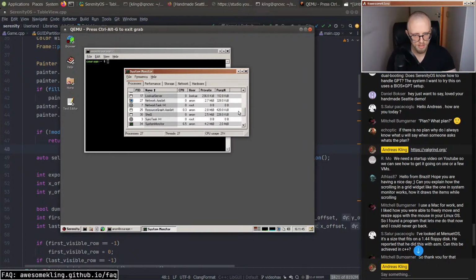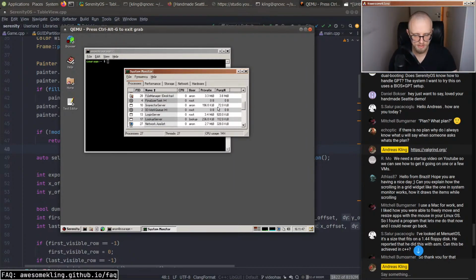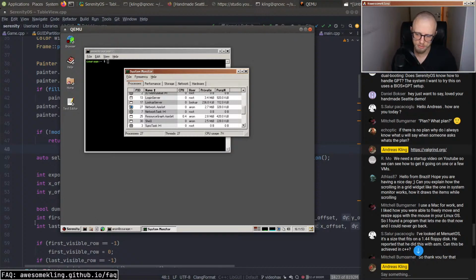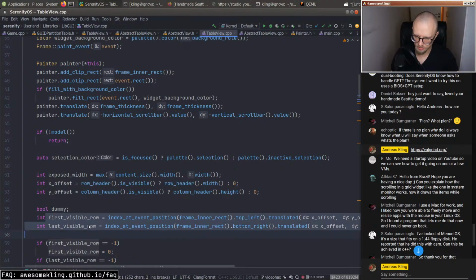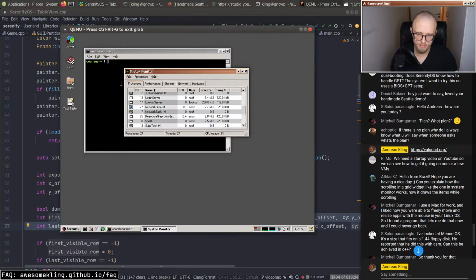So we do have optimizations for culling things that are outside the visible viewport. I think it's right here, first visible row and last visible row. We compute what's the first visible row that you can see on screen and what's the last one, and then we simply ignore everything outside of that range. But yes, that's sort of how it works.